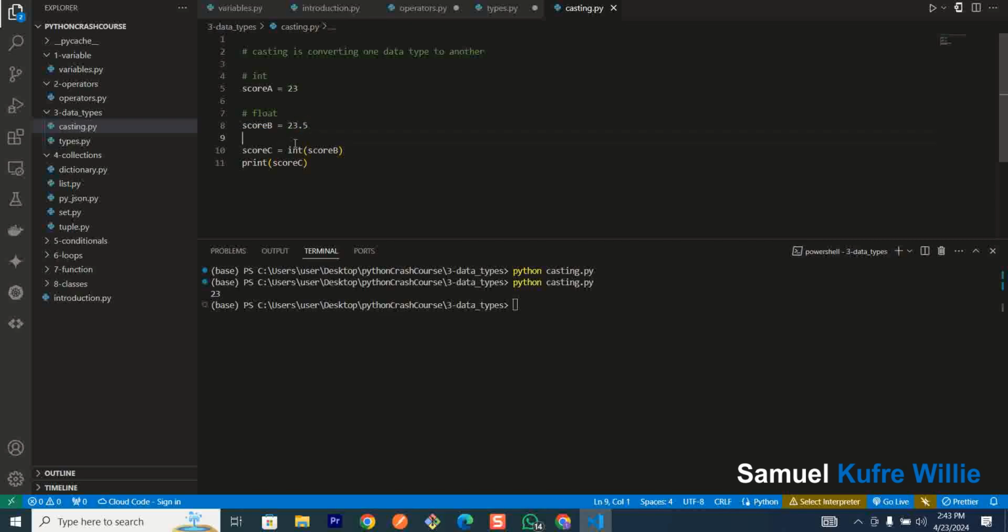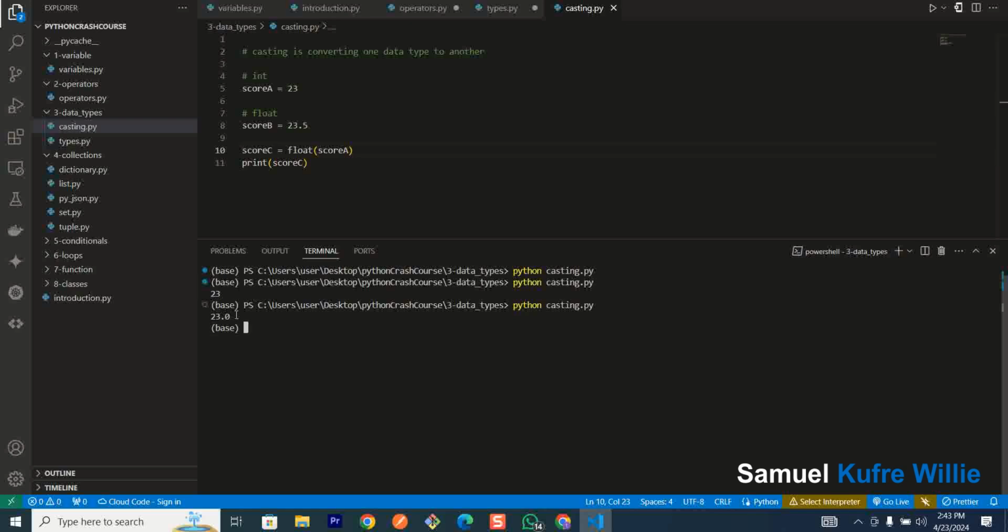Now we can also convert an integer to a float by wrapping it with a method called float. So if we wrap score A with the method called float, it should convert this particular value to a float. What it will do is add 0.0 to it. So if you go down here and print it out, we should see 23.0.